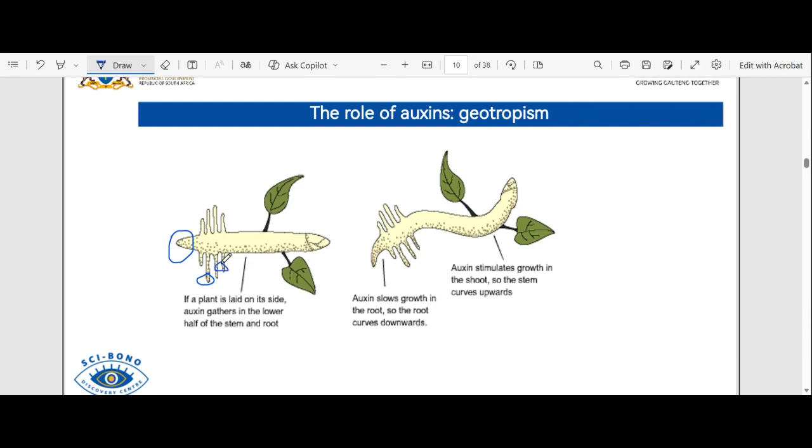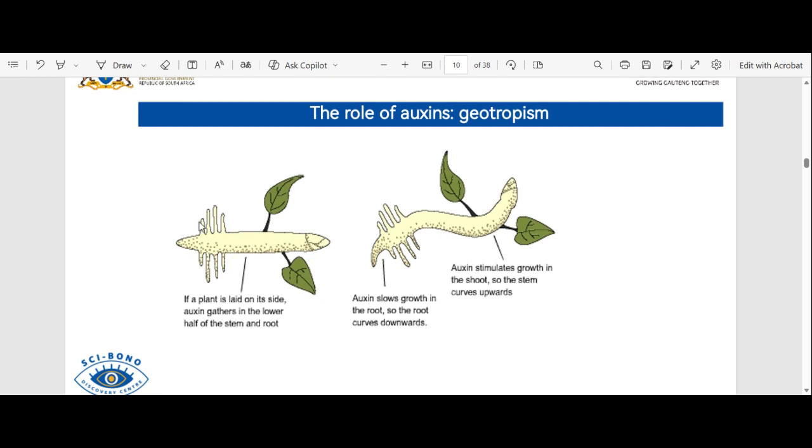They're produced at the tip of the roots and they diffuse going upwards, right? Which causes the roots to grow going downwards. So it's opposite to what the auxins do with regards to the stem, right? So remember, when it comes to the roots, auxins are produced at the tip of the roots and they move going upwards, causing the roots to grow going downwards.